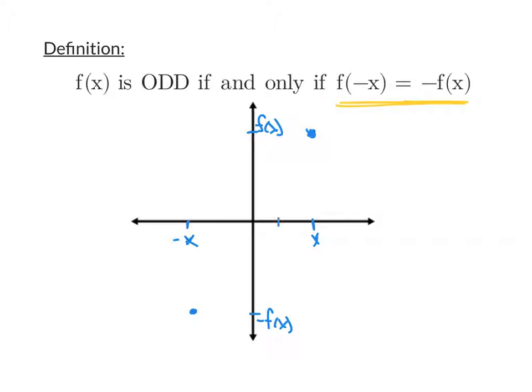And so as we got closer, if our x coordinate had an f of x that was still positive, then on the negative side it would be just as tall, but in the negative direction. So just like with the even function, there was some symmetry there, we'll also see some symmetry with odd functions. It'll be a rotational symmetry about the origin instead of being flipped over the y-axis.